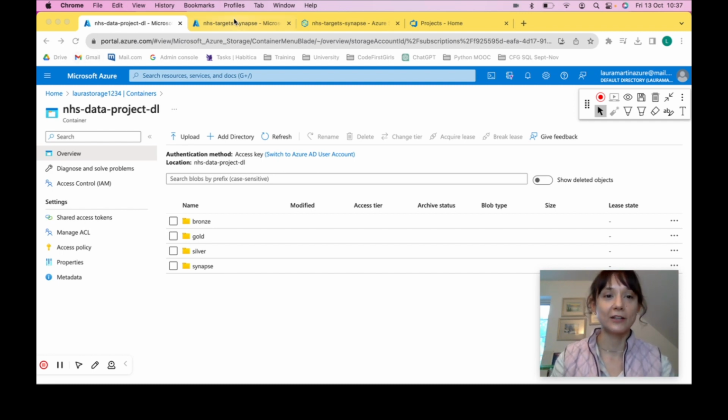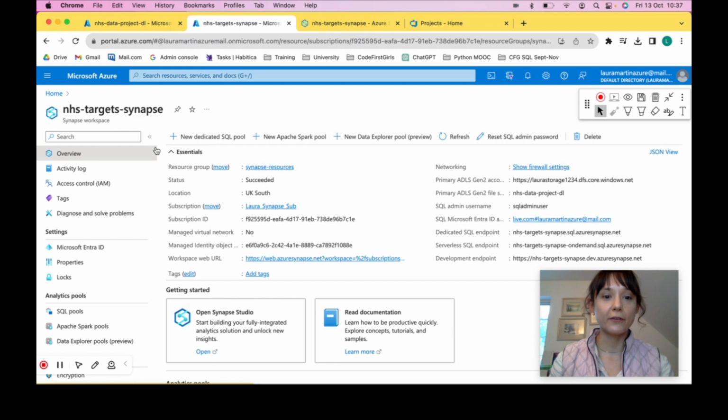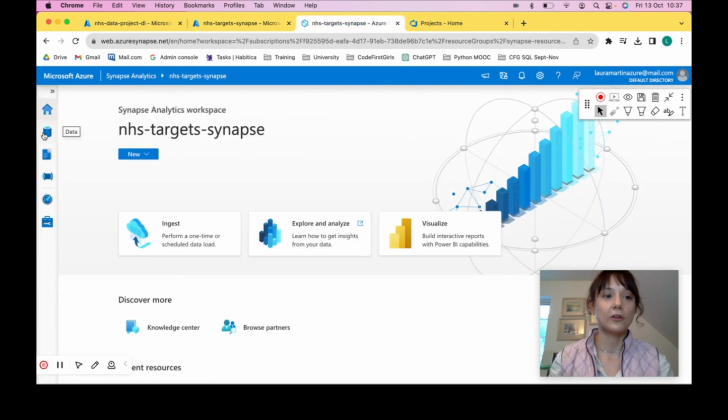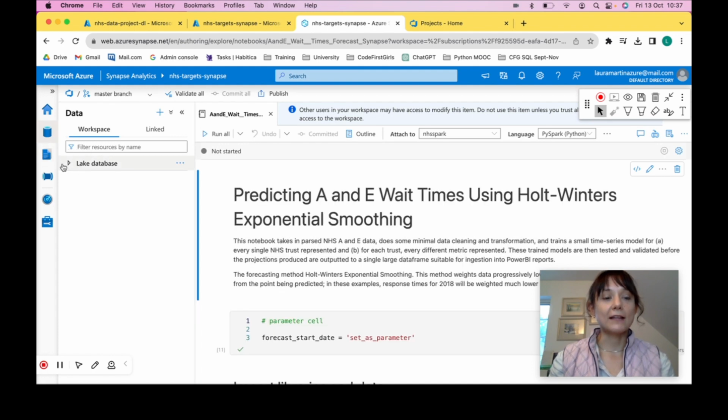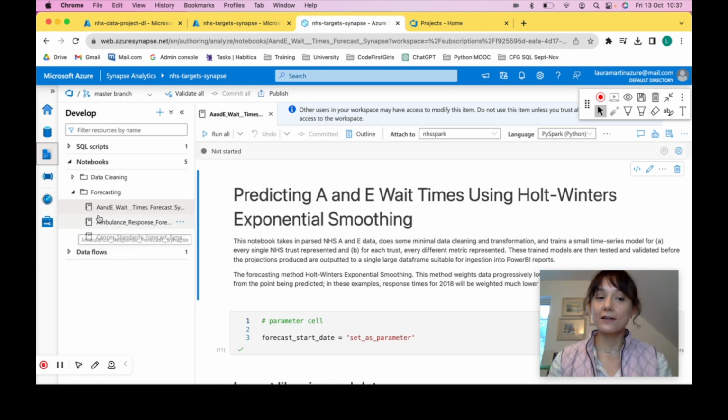Speaking of analytics and machine learning, let's head over into Synapse. I have gone for the Synapse workspace rather than, for example, Data Factory, because this has an integrated ability to do data warehousing, notebooks, pipelines, you name it. You can use Apache Spark, you can use Scala, you can use all kinds of different languages, you can use SQL. So it's very, very flexible. In here, I currently don't actually have anything, but I am going to build a lake database. That's my next job.